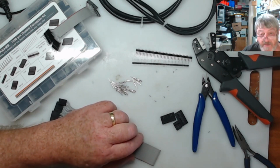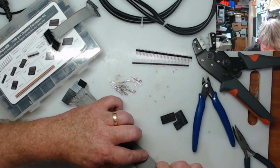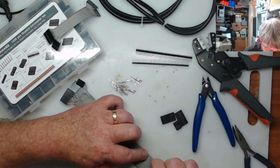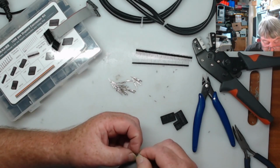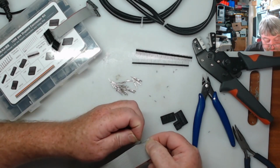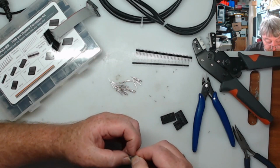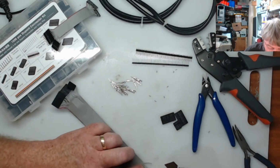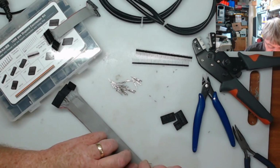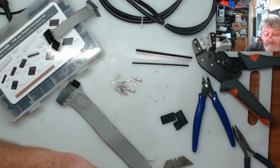If you find you have problems stripping the ribbon cable, just use your blade and give it a gentle score down in between the lines, and that'll put a mark there, and then when you go to tear it, it comes very, very easy. Sometimes you'll get it where it's a real pain to get it to start or to tear straight. So just a little bit of pressure and gently run down the line as long as you need. And then just go along and peel them all off.